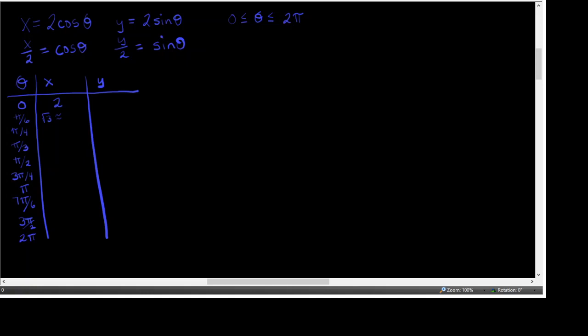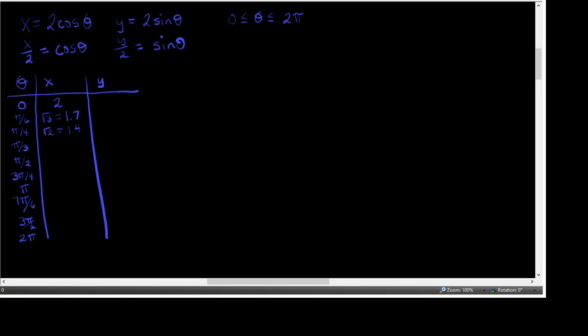So about 1.7. I think I said in the last one that was about 1.8 or 9, and I was wrong. So it is about 1.7. And I don't need a whole lot of decimals here, because there's no way I could tell the difference between graphing 1.7 and graphing 1.7320508. There's just no way that I'm going to be able to see that kind of clarity. Okay, anyway, back to the x values. Cosine of pi over 4 is square root of 2 over 2. Multiplied by 2 is square root of 2. That's 1.414. That's one of those that I actually have memorized, because I've seen it a lot.